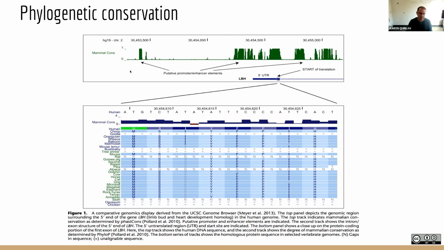So you can see that in some of these regions there's very little conservation across all the species, but all of a sudden we hit here, and even at the nucleotide level it's hugely conserved across all the species that were measured. And what you can see as we add in annotations for genes, the convention in the UCSC genome browser is that protein coding exons are these thick rectangles.